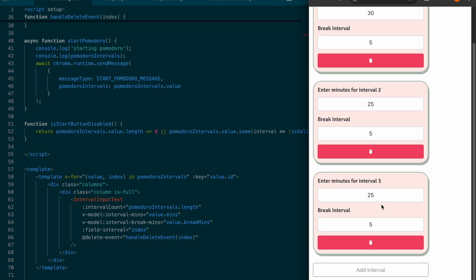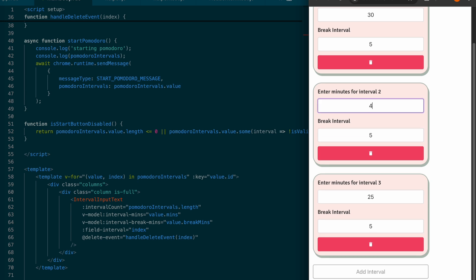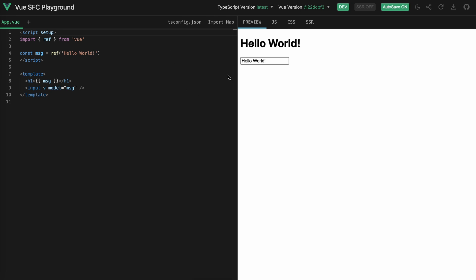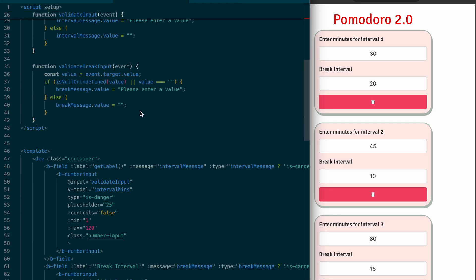For example, I like to ease into my focus time, so I set my intervals to 30, 45, and 60 minutes, and that allows me to really have a deeper focus. In terms of the technology behind this, I'm using Vue.js, which is a JavaScript framework that you can use to build pretty cool applications. I'm still very new to Vue.js, but I find that it's really intuitive to use. There's still a lot of things to do, but I can see a lot of features to be added on top of the Pomodoro sessions, such as using AI to really track your sessions and see what you can improve on — whether that's decreasing your focus time or increasing your breaks.